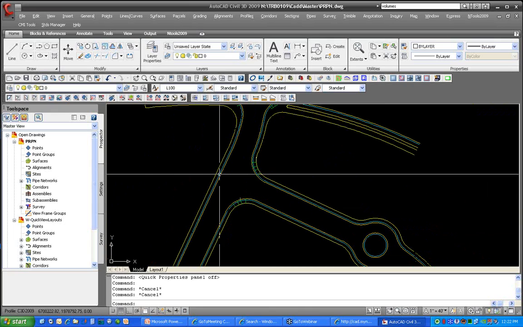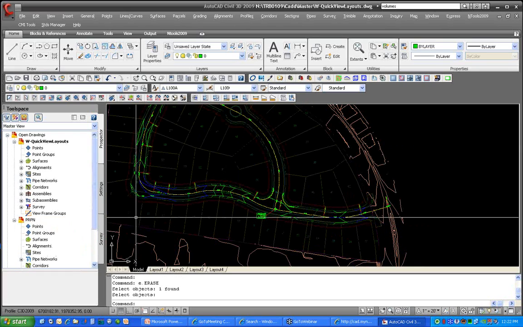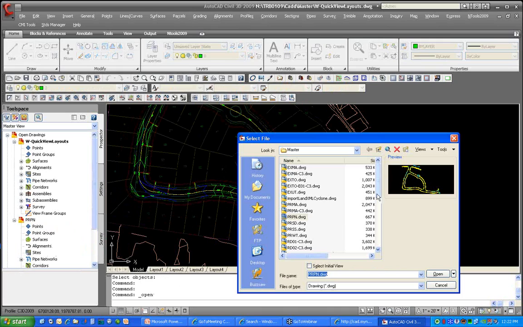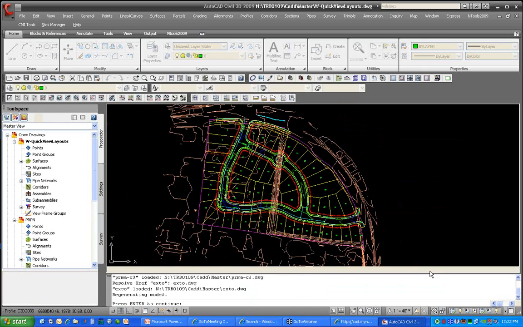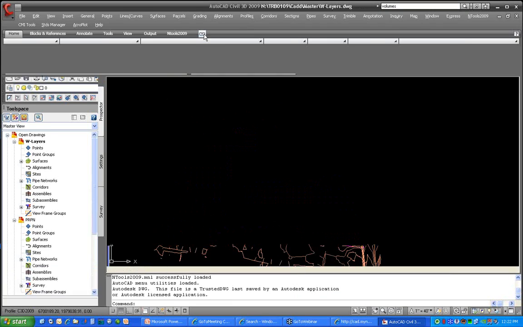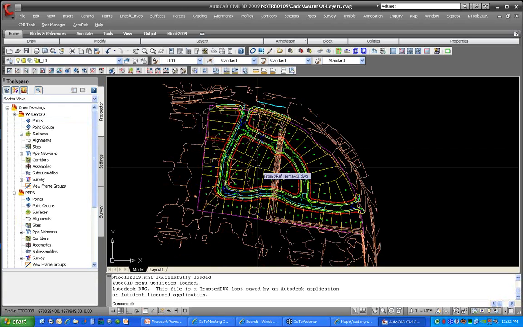All right, let me switch back to the other drawing here. Okay, I want to open a file. So I'm going to open, and I got a drawing with some layers set up in it for me here. And we're going to take a look at the layer dialog and the new layer property manager dialog here. Let me minimize those real quickly. So I got a drawing, a lot of XREFs, lots of layers here.